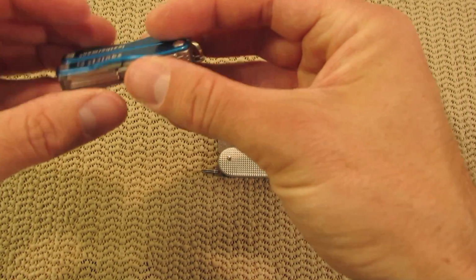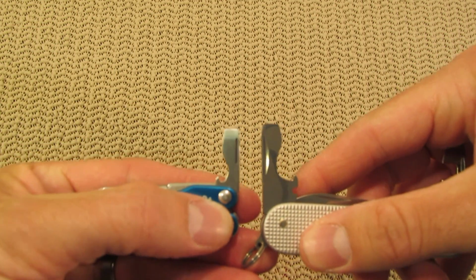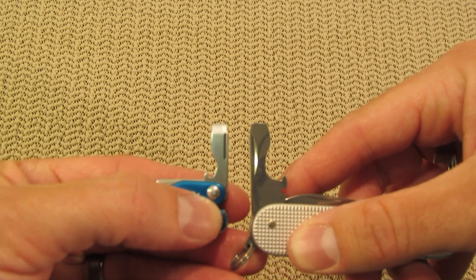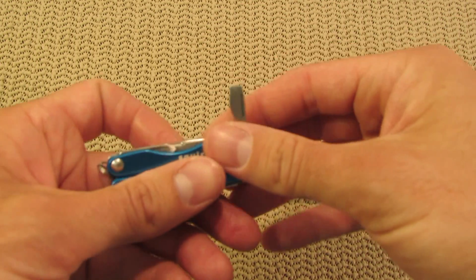You've got a very similar kind of driver here. It's your large flat with the cap lifter. It's just on a smaller scale here on the P4. Obviously this is going to be better, but it's nice to have this, obviously.